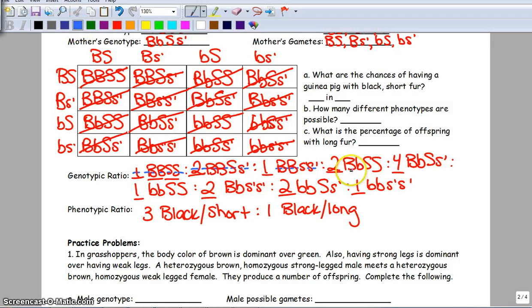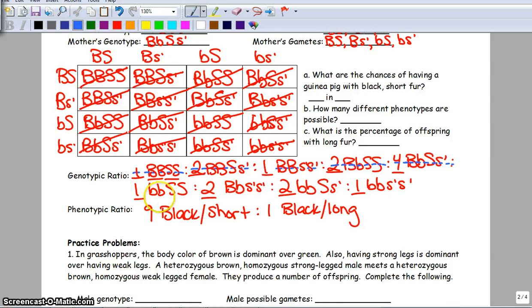All right, our next one, we have big B, big S. Those are both the dominant traits. So that's going to be black and short. So we have to add 2 more onto there. So we're going to erase our 3, bump that up to a 5. If we look at our next one, we have big B, big S, little s. Again, that's going to be both dominant phenotypes, and there are 4 of those. So we need to erase our 5, add 4 more. That bumps it up to a 9. All right, let's move on.